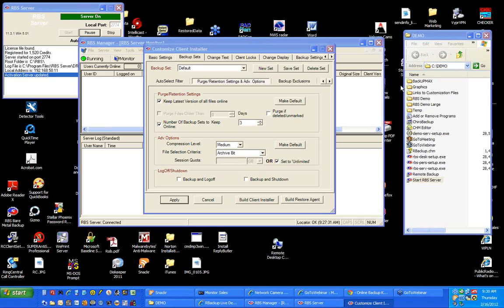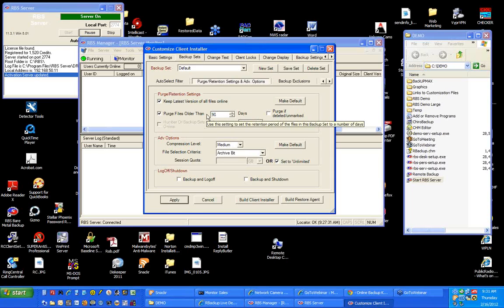Okay. Let's see, Wallace has got an interesting question. It says, doesn't that use a great amount of storage space, keeping all those incrementals? A file such as QuickBooks that gets used daily would get backed up daily, and yes, it will get backed up daily. So that's why in the case of something like that where it's a huge file, you'll probably want to set number of backups to keep, like to 3, instead of using purge files older than, say, 90.